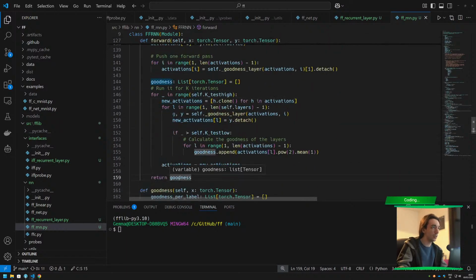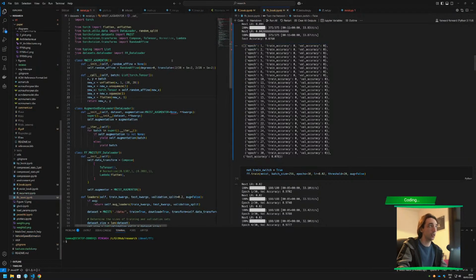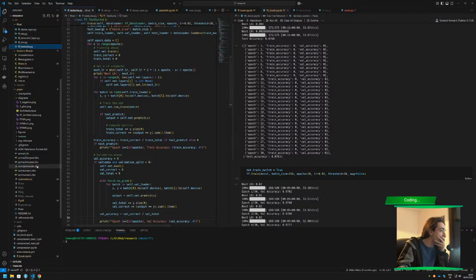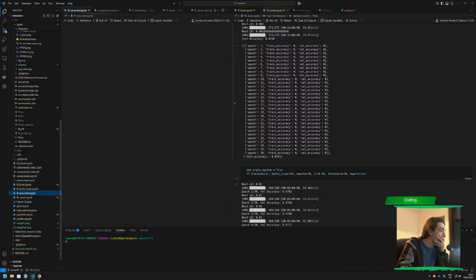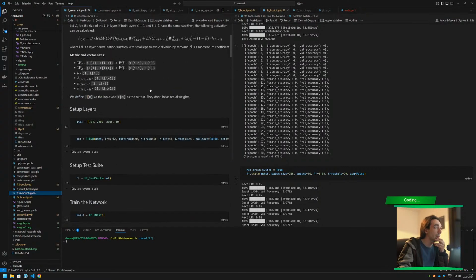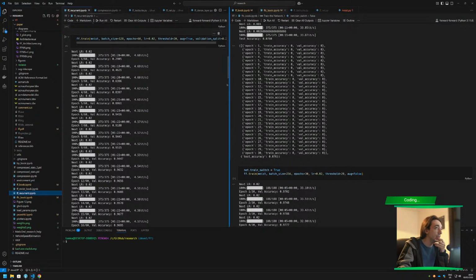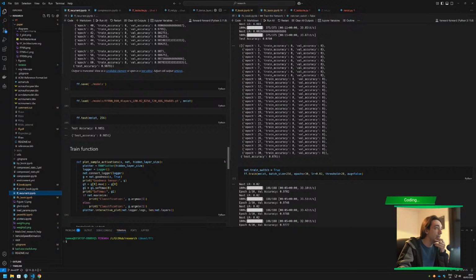It says we're returning the goodness. Why is this here? What's the idea behind this? FFRN and FF recurrent. Let's open up this guy here. FF recurrent. Let's just see here.